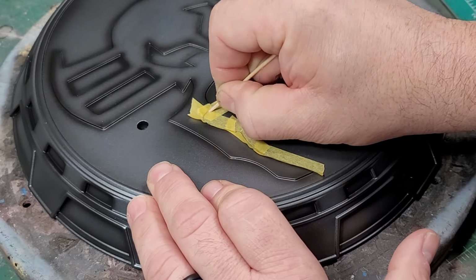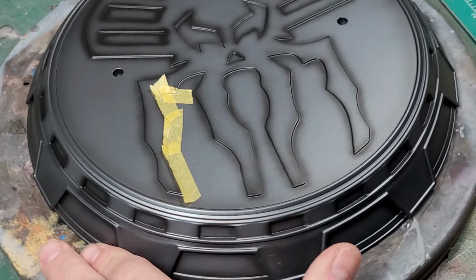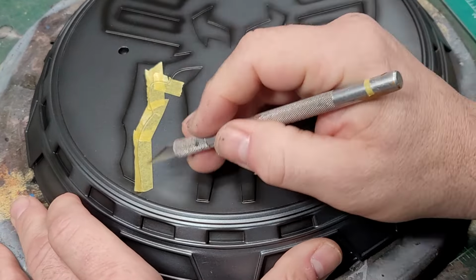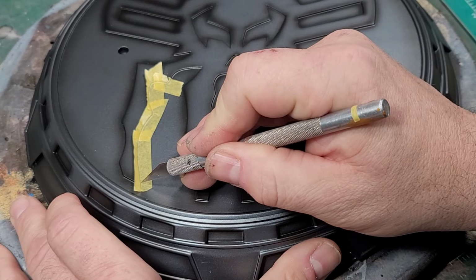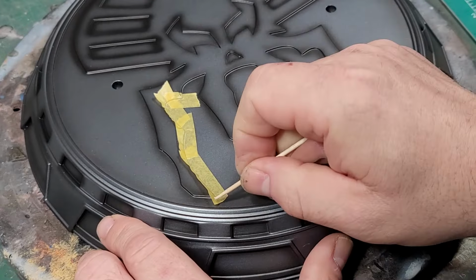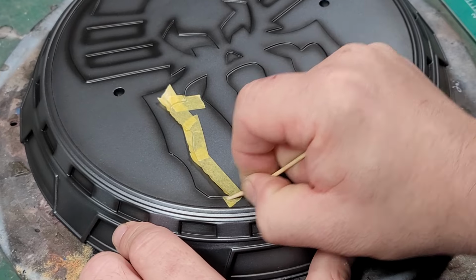The whole trick to masking is letting the tape do what the tape wants to do. Don't force it to take shapes it doesn't want to take. Like right here on this edge, I'm going to just make a relief cut. And now this will lay down and I'll go around that corner. Okay.